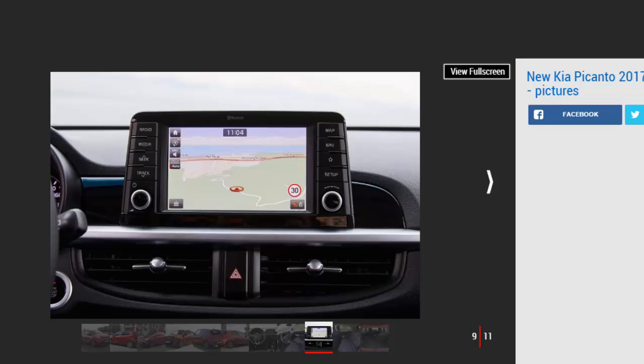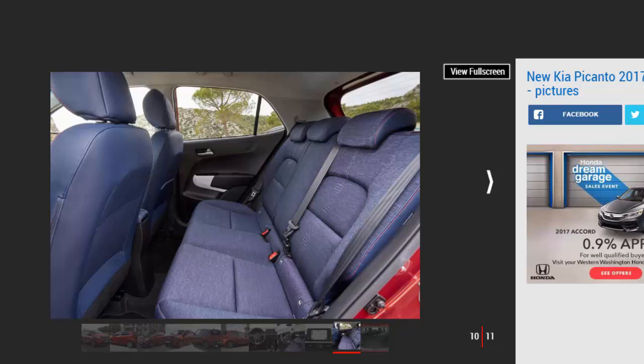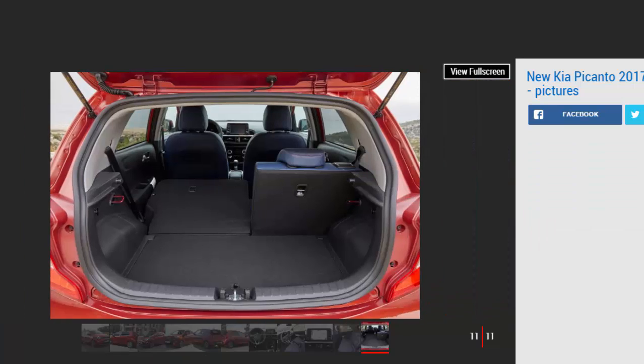The wheels have been pushed right to the corners for a more dynamic appearance and tighter turning circle. This is particularly useful around town, which is where this car will inevitably spend most of its working life. It's quite an agile city car and easily matches the Skoda Citigo for ease of use. Body control is decent too, thanks to stiffer anti-roll bars, making light work of tight streets and busy urban commutes. Visibility is also pretty good, with those short overhangs playing in your favor when it comes to parking and maneuvering.